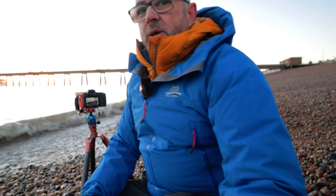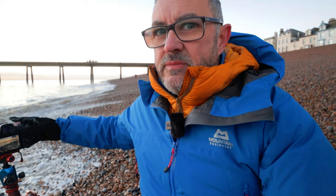Now for this next shot, what I'm doing is I've got the tripod quite low to the ground, about as low as I can get. I've got the circular polariser on still, and a 3-stop soft grad trying to control the sky, and I'm getting some of the waves in the foreground here. I'm at ISO 50, f11, and it's giving me a shutter speed of about anywhere between a second and a half.